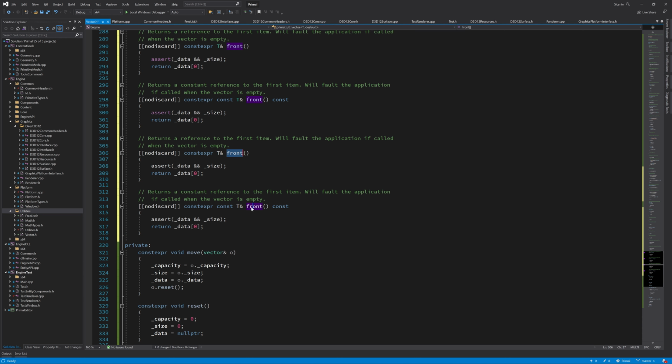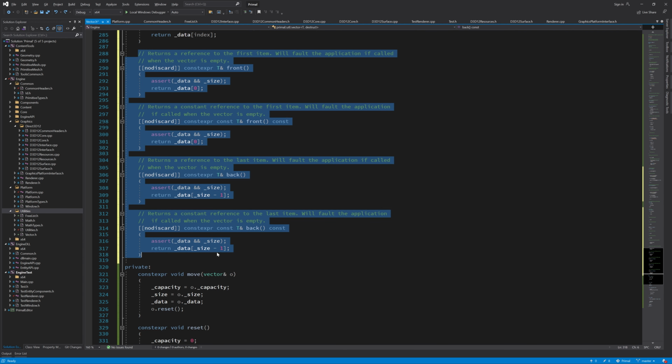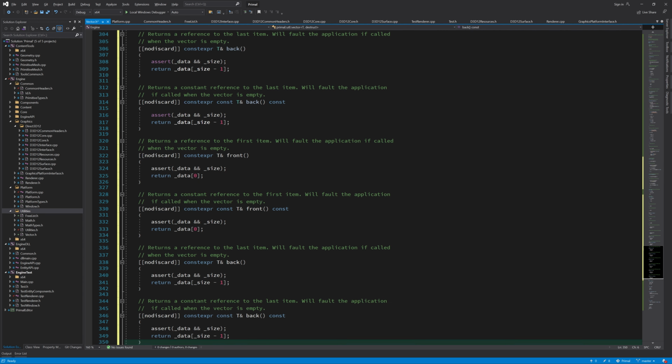If the array is empty or there is no data allocated yet, then it will cause an access violation and the application will crash. And finally, we have the begin and end functions.